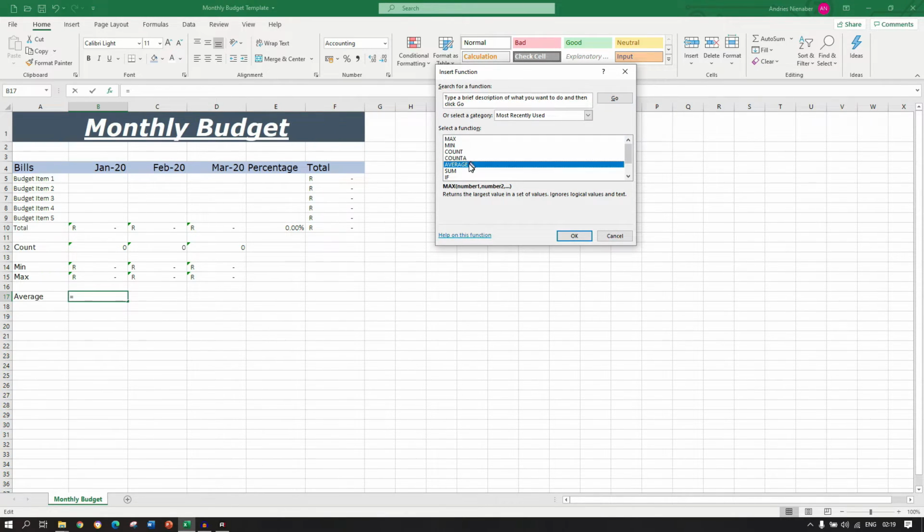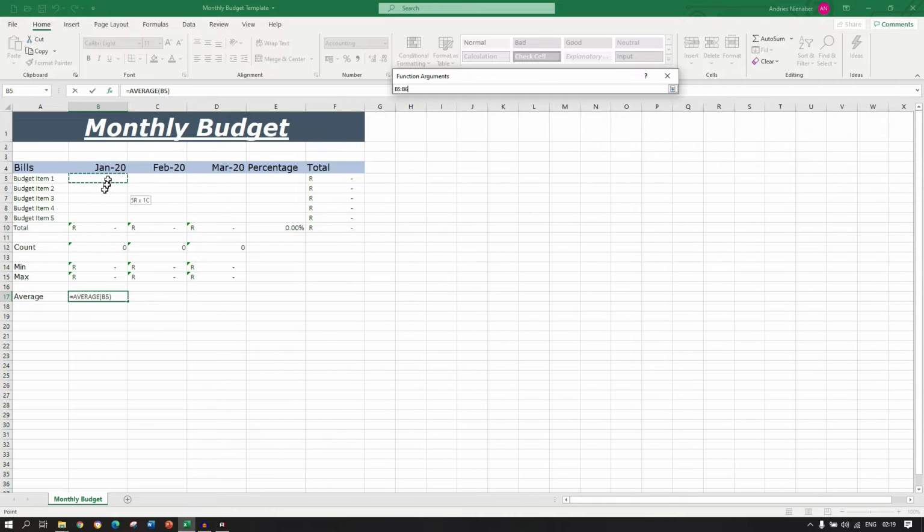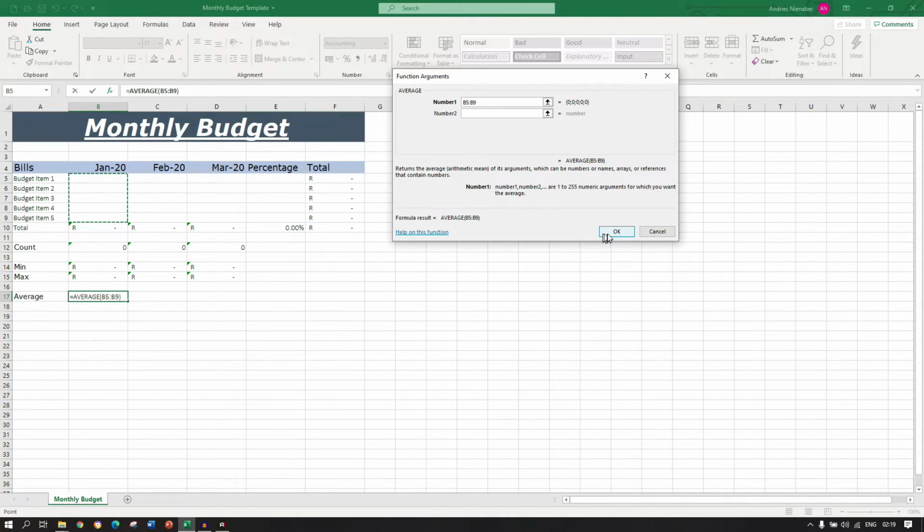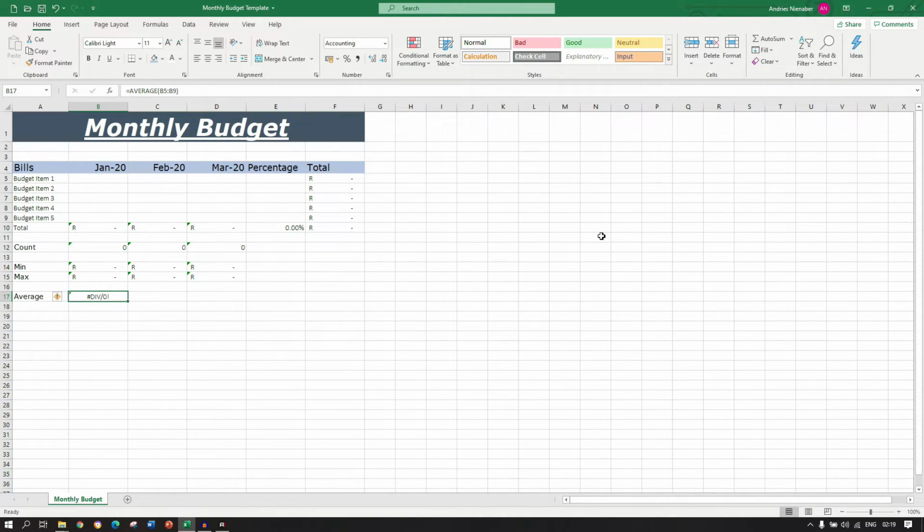There is average. Select our average, click on OK. Now it's giving us an error, and that is only because of the fact that there's no values. So don't worry about this when setting up your template, as this will sort it out once you start populating it.